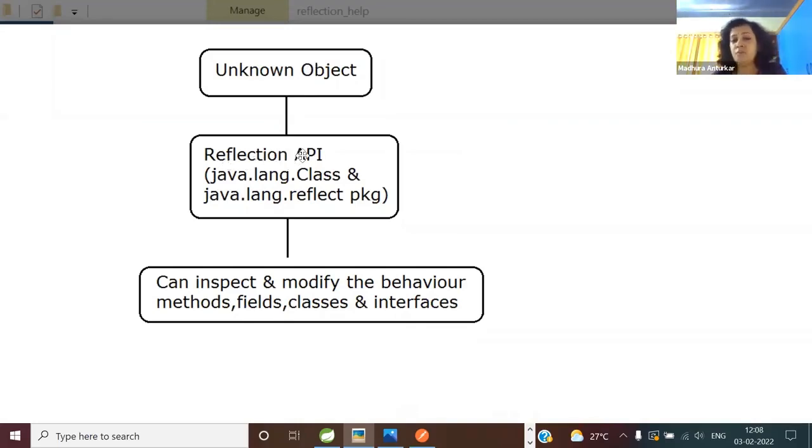Understand the point. Are you going to use the reflection API practically in your application programming? Never. But who uses it? The compilers, IDE developers, and the frameworks use it every now and then. You will see soon that the entry point to the reflection API is through java.lang.Class, and from that you have so many methods like getMethods, getDeclaredMethods, etc. Then we will reach the java.lang.reflect package, which is full of reflection API.